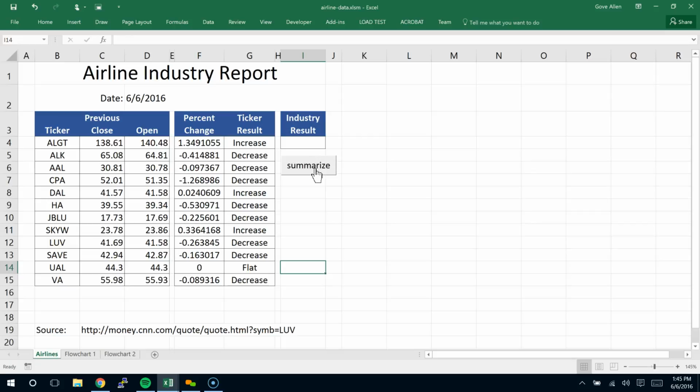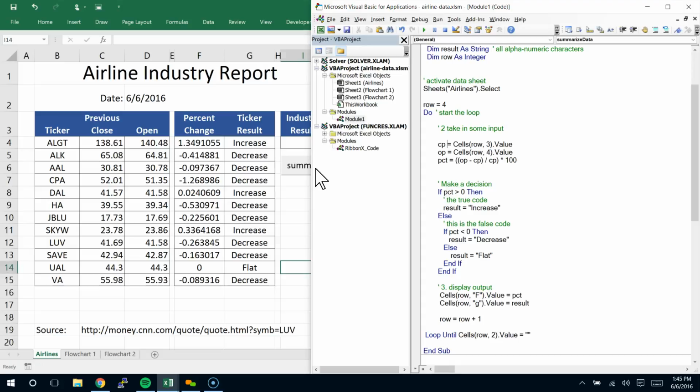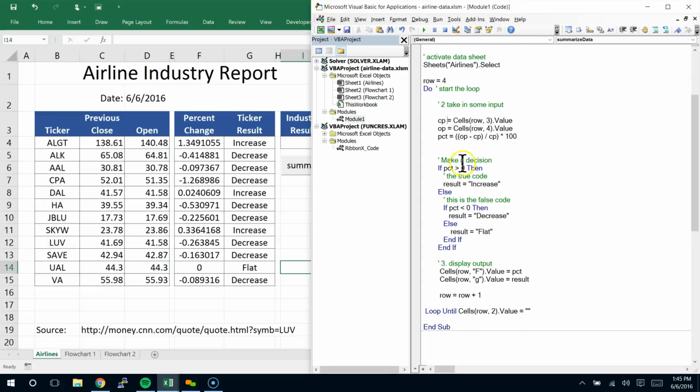What's that? Oh, thank you. Folks, there's always a danger. The danger is whenever I make a loop that says Do and Loop, I might do something wrong here. For instance, if I had left this as a 3 instead of a 2, would I ever have found the value equal to, oh, let's see, blank would have worked okay. Anyway, the point is I can make an error here that will never evaluate true. The loop will never want to get out.